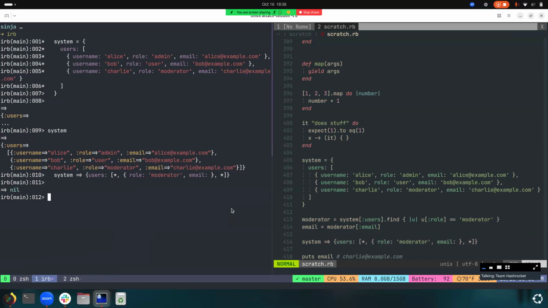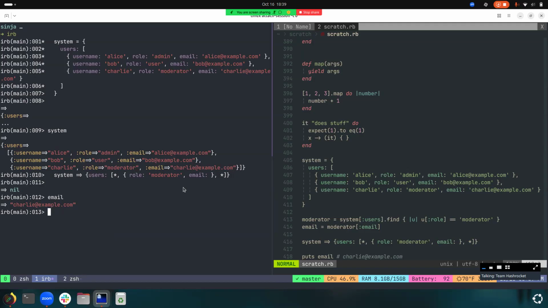it returned nil, but I now have an email that I didn't explicitly set. It was just defined in the matching hash. So I thought that was just a neat shorthand. I'm still used to using find and all the enumeration functions. Probably what I'd still lean into, but it's nice to know that there's a shorthand for this. I wonder if there's a performance difference between the two. Yeah, I do too. There is an error difference.